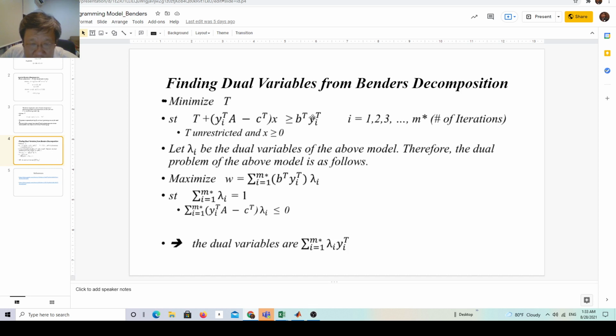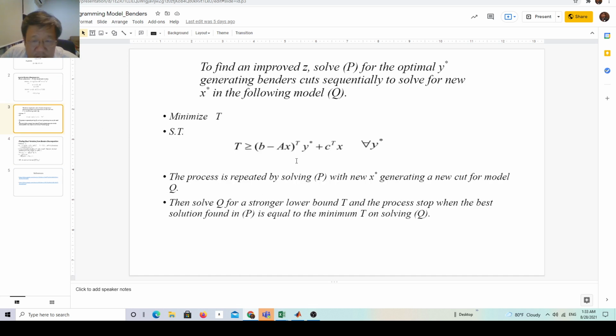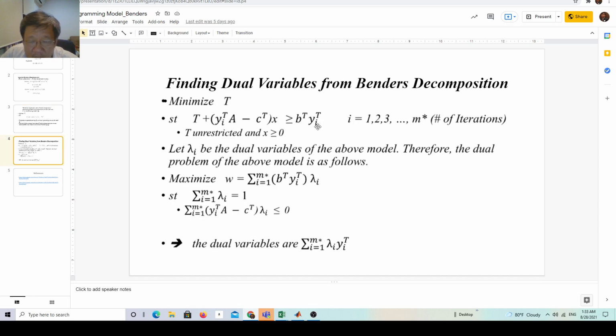Because in each iteration you get the new yi star, which you might recall is a vector of the dual here. When you're solving this, you get the new y star, and for each iteration I we call it yi star.